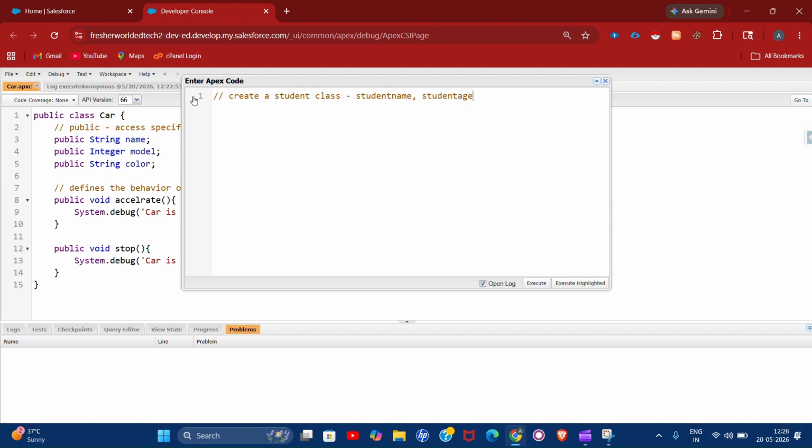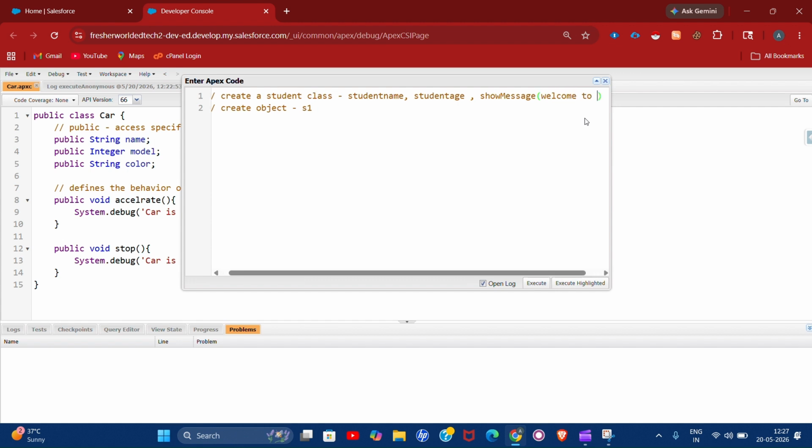And you have to define a method, which is show message. Then create an object named s1, set the properties, and inside show message you can print the message as welcome to apex. You have to create the class object s1, and set the properties and call the method, right?